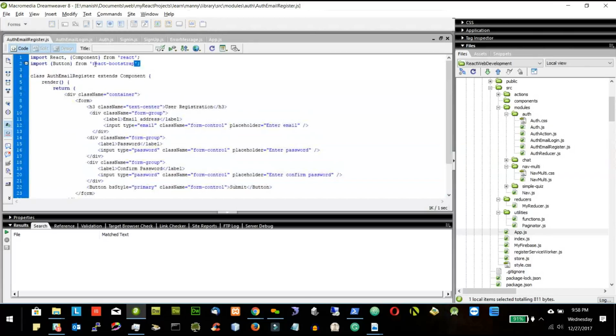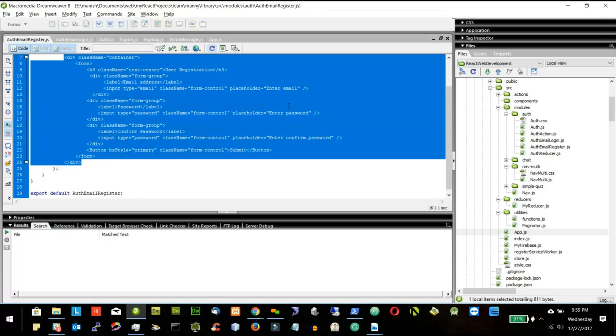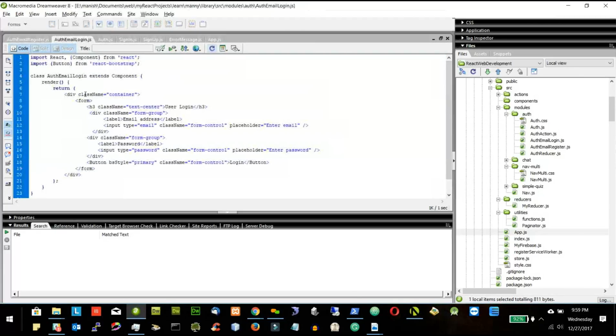First import the button in both the pages, and then copy this div tag in the registration page. And then put this code in the login page.